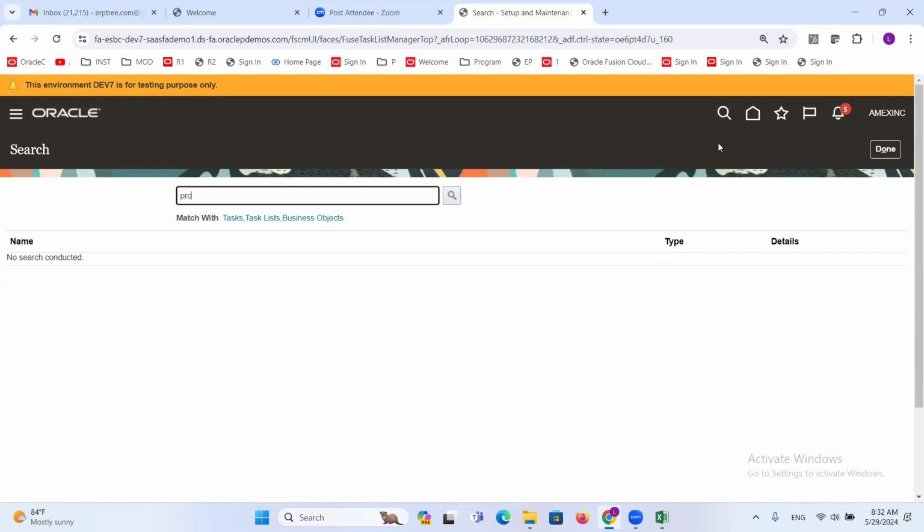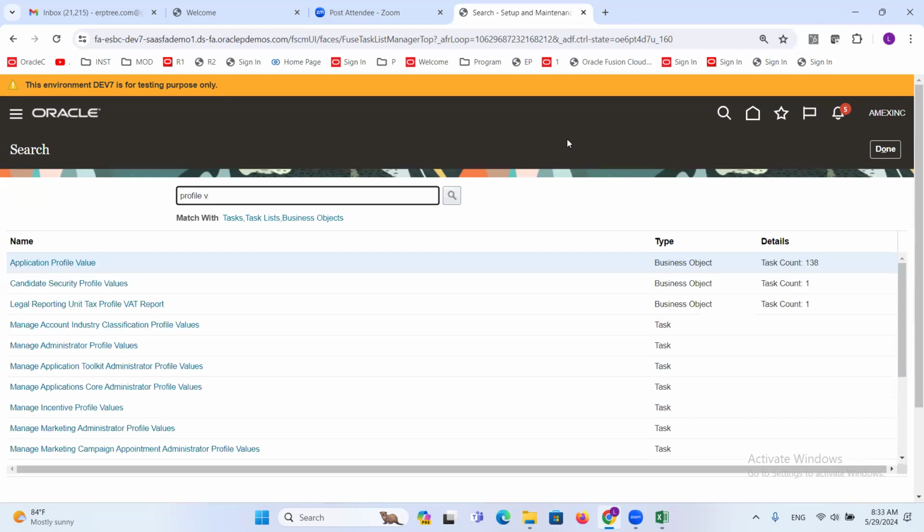I will type profile. I don't even want to type value, I will type V. That is enough. It can match. Just search for the task called profile values. It will fetch the relevant task. Here we go. Manage administrator profile values. By using this task, you can set the default country.